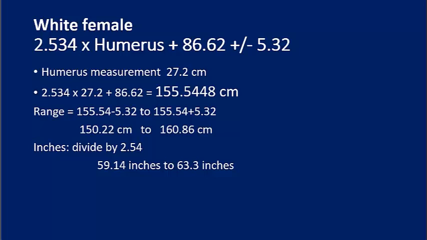Now, we tend to think of an individual's height as feet and inches. So to do that, we're just going to divide by 12 to get how many feet and take whatever's left over, and that's going to be our inches. So we've got to remember not to take the number into decimals, but just to leave it in inches. So we know that 48 inches is 4 feet and 60 inches is 5 feet. So we know here that this individual is going to be 4'11" to 5'3", roughly, between that range, based again on the humerus measurement of 27.2.